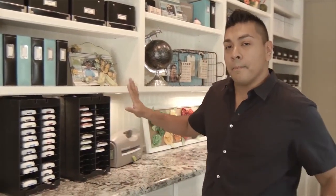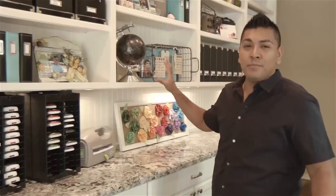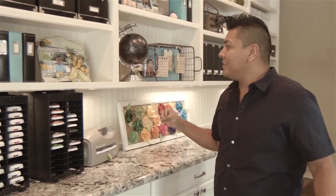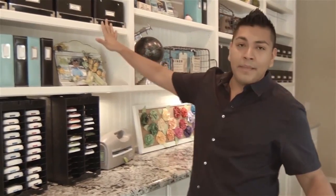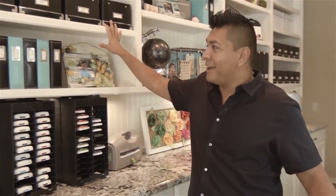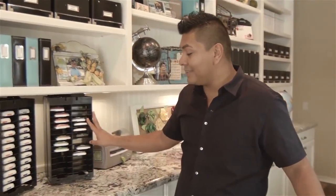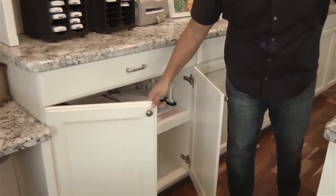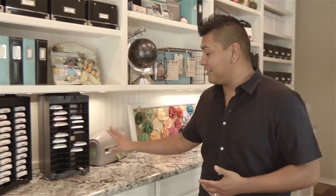On this large side wall of my craft room, I typically have a lot of mementos, a lot of projects that either I've created or have been gifted to me, as well as a few elements of product and some of the albums I've designed in the past. I host my ink pads here — Funstamper's Journey ink pads as well as my Celebrations ink pads. All of my elements for my die cutting machine — all of my cutting plates and embossing plates — will be stored here with my die cut machine.